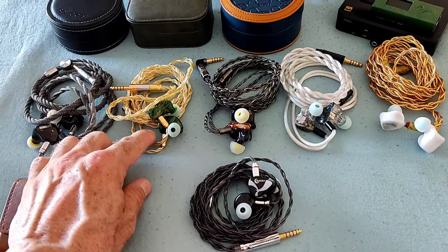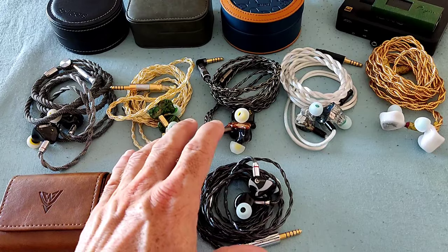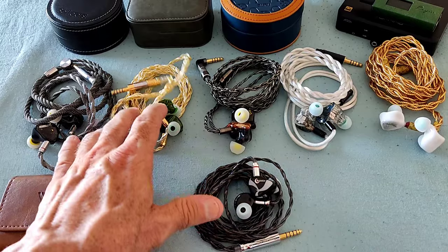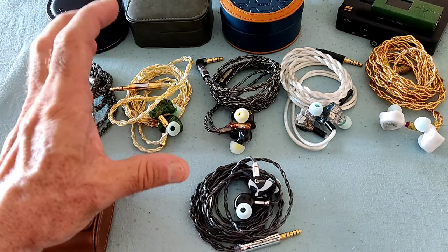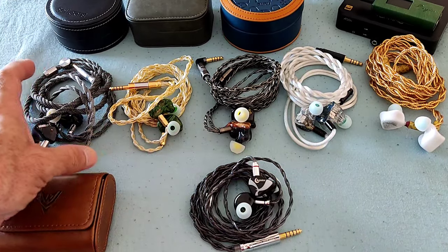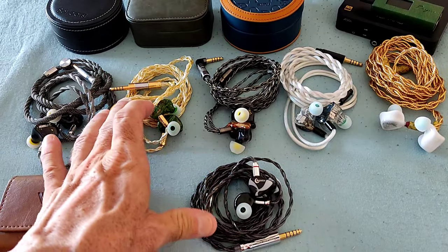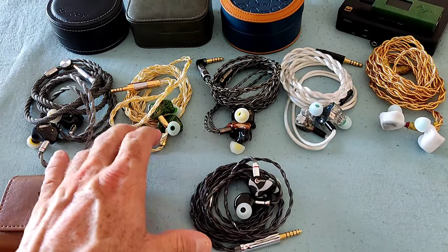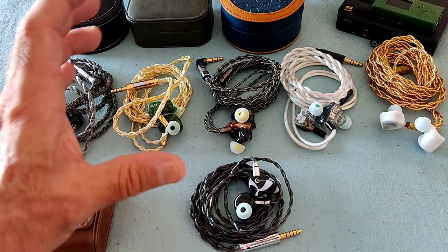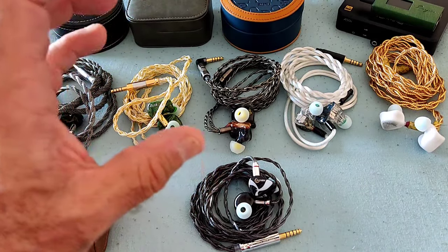Okay, compared to the EPZ, it is overall a better IEM. Yes, it is. The difference isn't as big as, for example, with the RSV. The difference is less. Why? Because this also has very clean mids, very clean highs, which technically make it superior to the RSV. And, you know, technically they kind of trade blows here. They trade blows. This is heavier in the bass ultimately, and being heavier in the bass, it can then maybe not be the ideal choice for those that are bass sensitive and that want the ultimate in terms of correctness of sound.